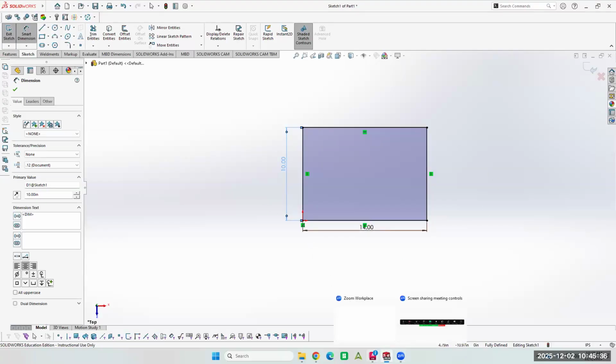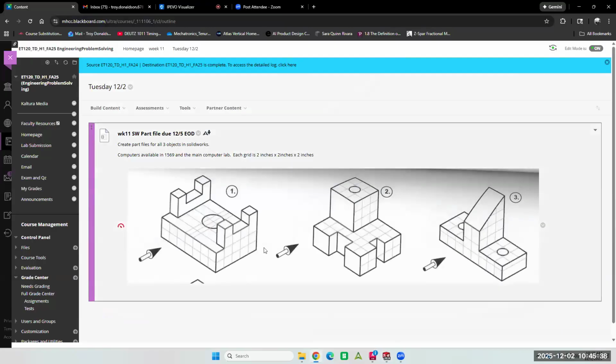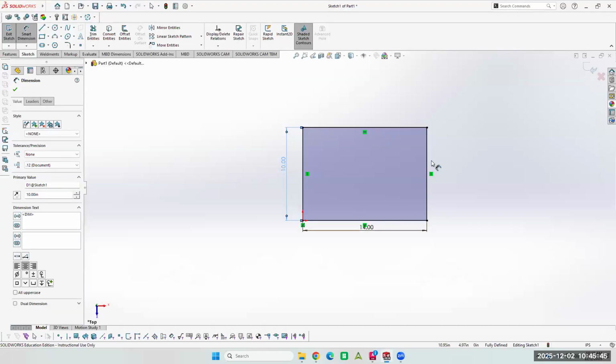All right, my simple sketch is done. All I did was draw this base. That's all I have drawn, right? I'm looking at it perpendicular, like from the top view, but that's okay. Once you've done your sketch and it is black, see how the lines are all black? And it says fully defined, then I'm ready to change my sketch into a three-dimensional object.